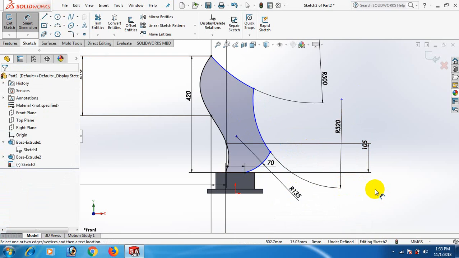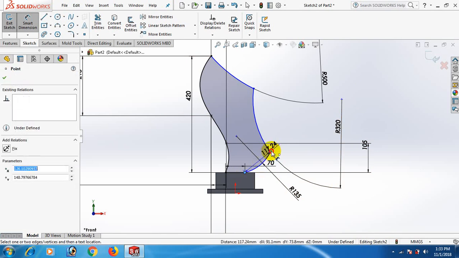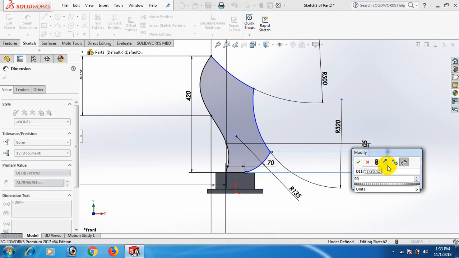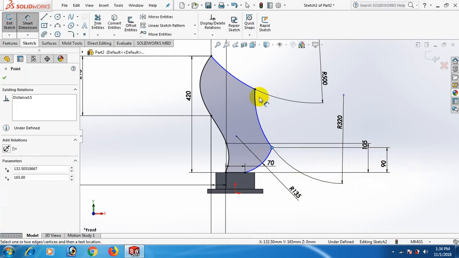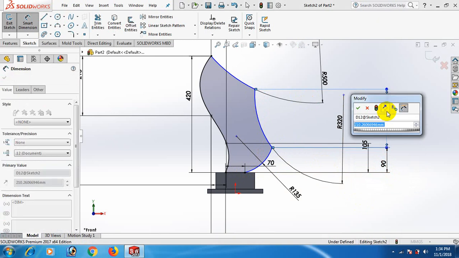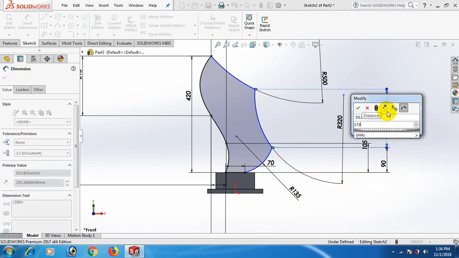Now give the dimension this point and this point 90. Now this point and this point dimension 173.